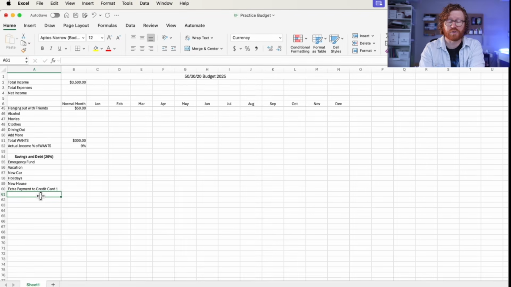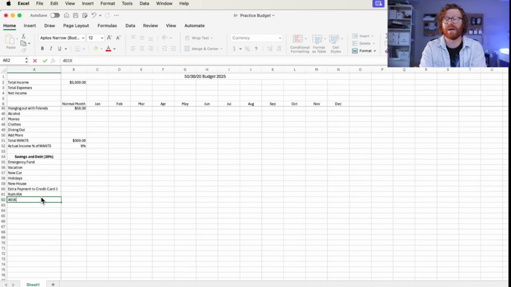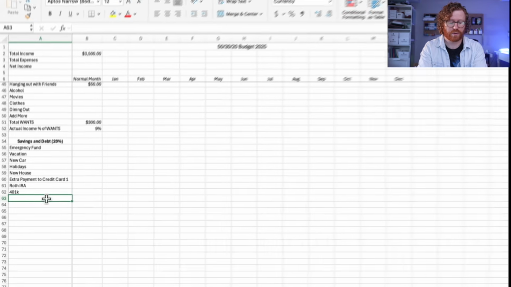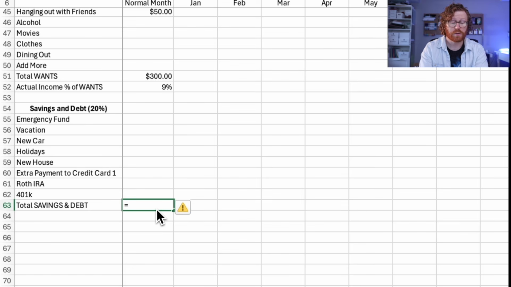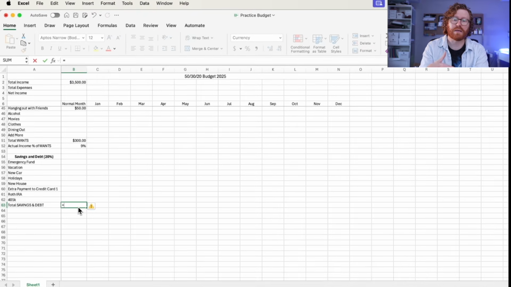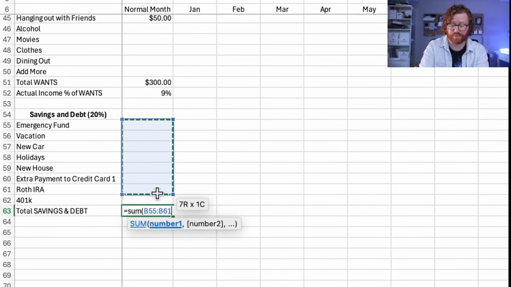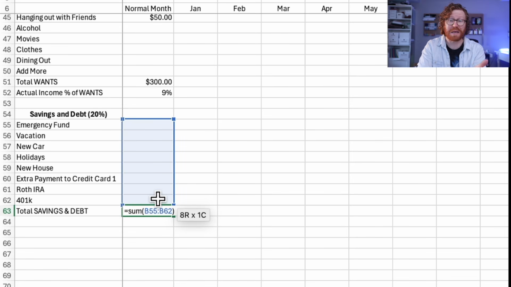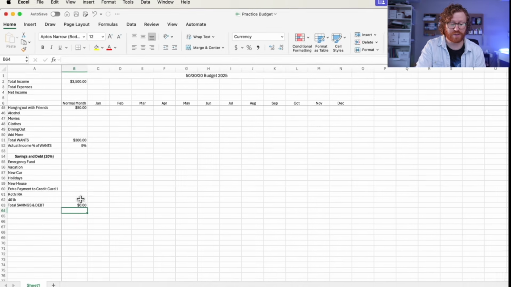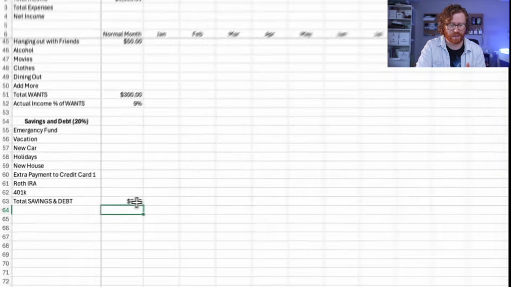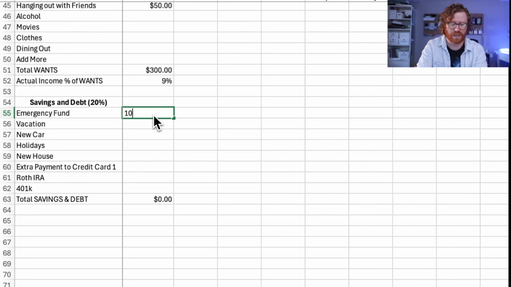This is also a good section to put any investments you have. So if you have a Roth IRA, you can add that in here, or a 401k, you can add that in there as well. And so now we're going to total this out. So now we're going to use the same formula that we've used in the other sections to add these up. So we're going to equals sum left parenthesis, and you're probably getting close to being a formula expert right now. This is the main formula that I use in almost all of my budgets. It's going to total that up. Again, we can test it by adding in some dollars, and it's going to add up just how we want.